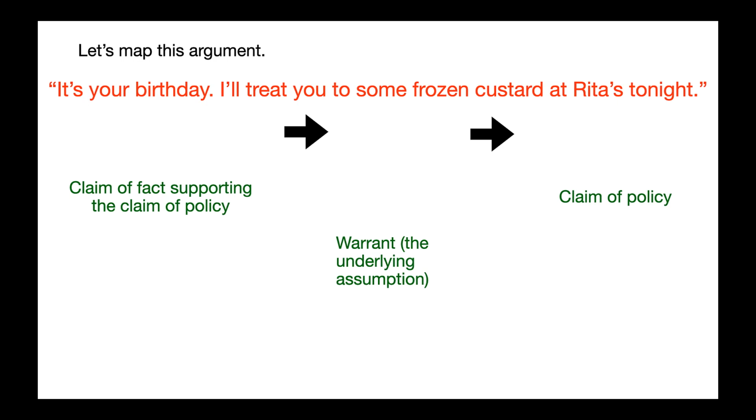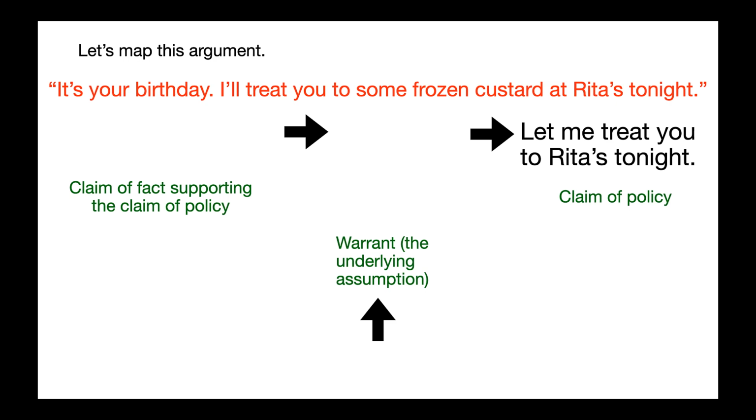Okay, you're back. Now the claim of policy would be, let me treat you to Rita's tonight. It's a claim of policy, it's action. You should let me treat you to Rita's tonight would be the full expression of that claim of policy. How about the claim of fact supporting the claim of policy? Of course, it's your birthday. Now, what is the underlying assumption?